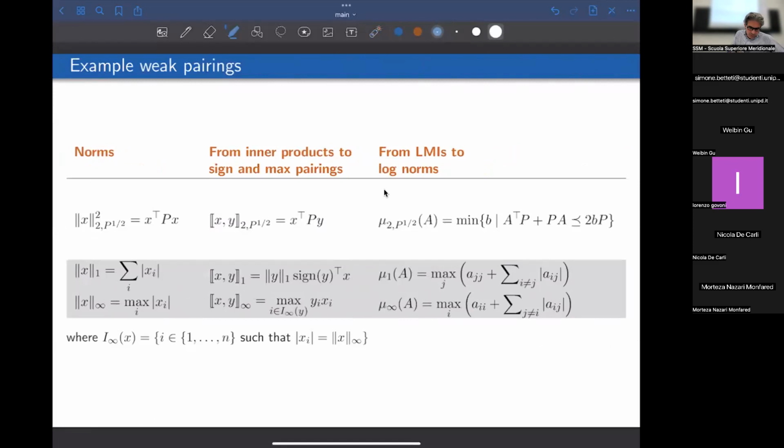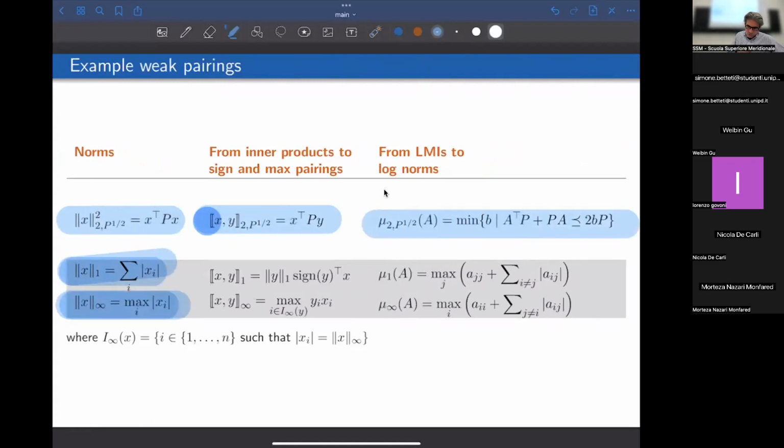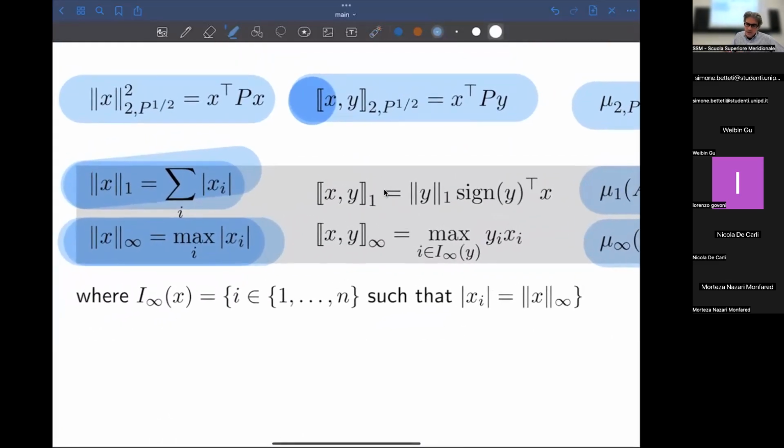Again, it's just like before. If I have the one norm or the infinity norm, I'm doing something that may appear to be weird, but ultimately it's not that weird. Let me look at the Euclidean case first. If I have a two norm, I already defined for you this operation of log norm, and it comes with a natural inner product. If I have the one or infinity norm, I've already defined for you the one and infinity log norms. It turns out that I need to define these operations of inner products with respect to the one and the infinity norm.